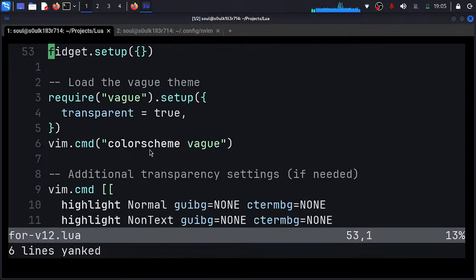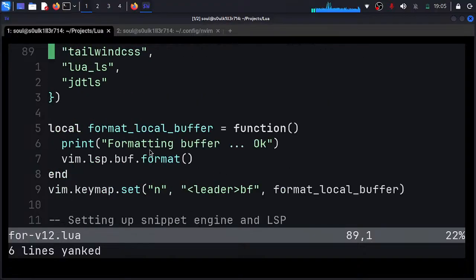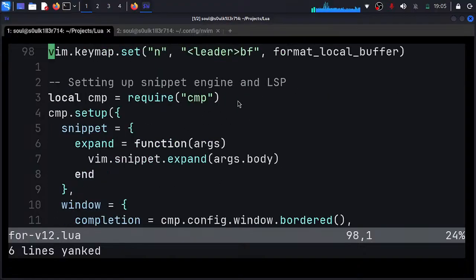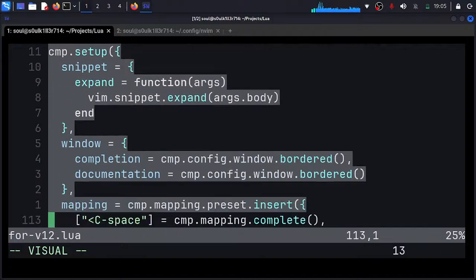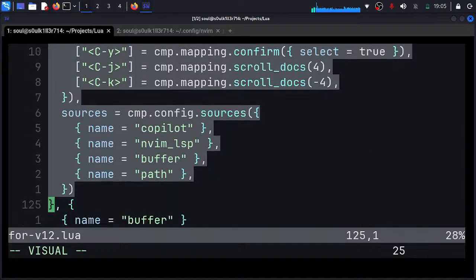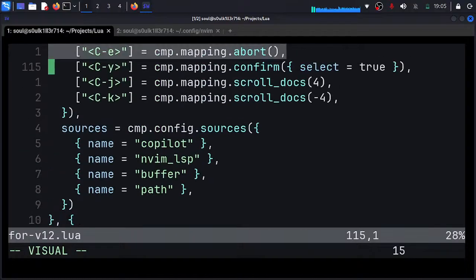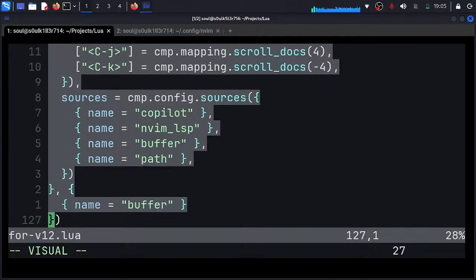So this is vague, this is oil, this is LSP setup. This is where you should start. I'll tell you what they really mean. Copilot and LSP, buffer path.